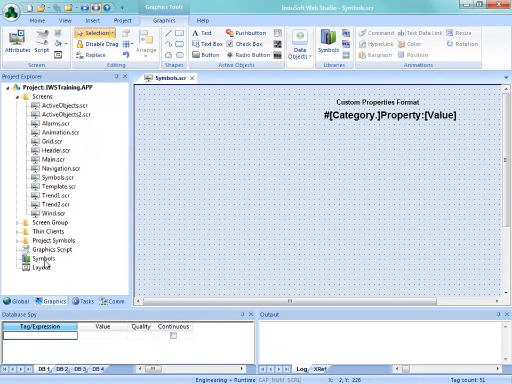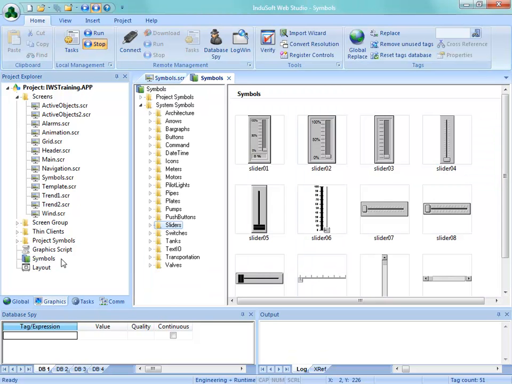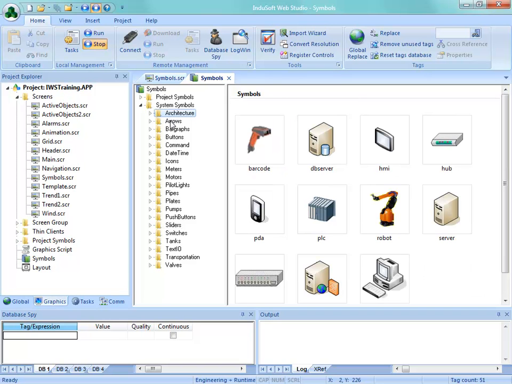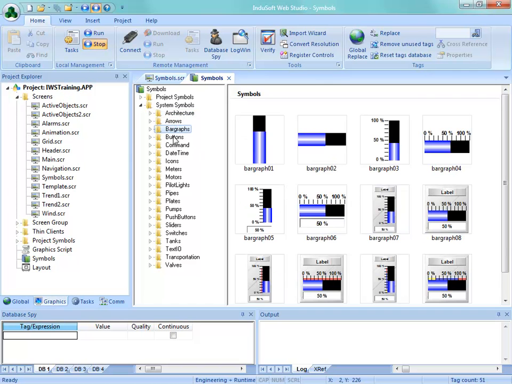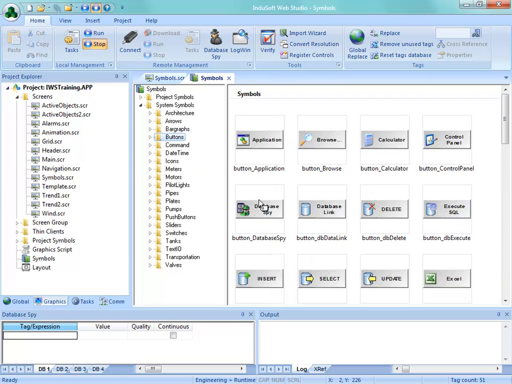So the first thing about symbols is we have a symbol library built into the product. Let me go through that library. If I double click here on symbols, and we've chosen slider 1 throughout this training, you can see that we have different sliders here. We have some that are architecture based as far as how you can lay out a network, arrows, buttons, bar graphs, some buttons to point out.